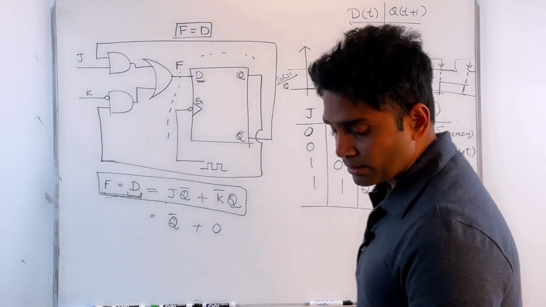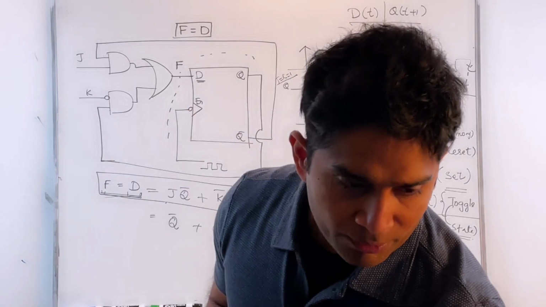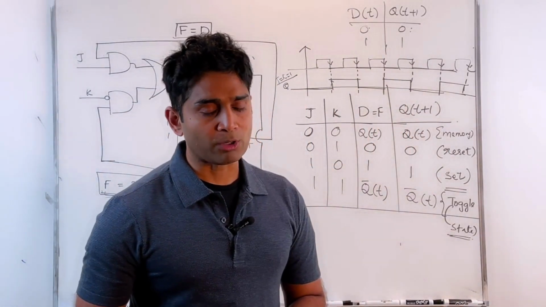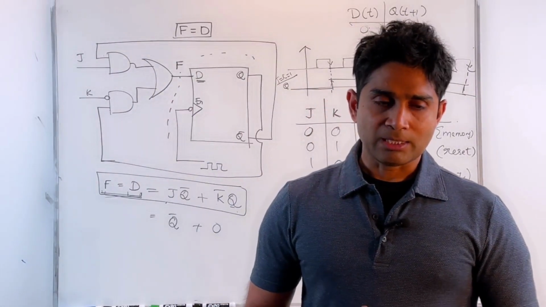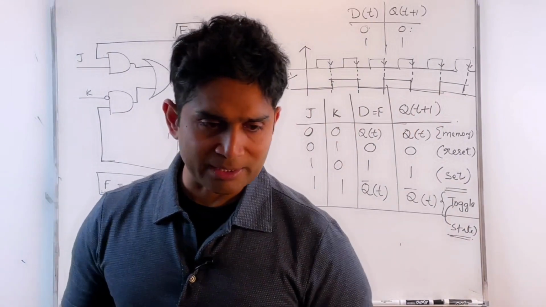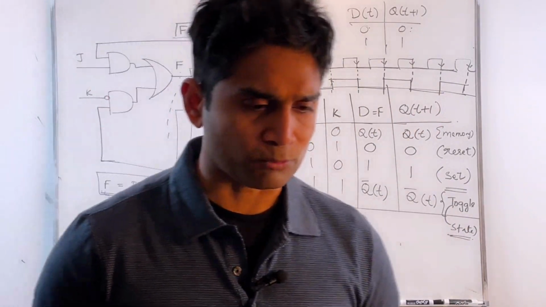Alright, so we'll stop here and we'll see in the next class how we can utilize the toggle state to our advantage. What can we build taking advantage of the toggle state. Okay, so with that, let me stop here and let me see if you have any questions before we conclude for the lecture.